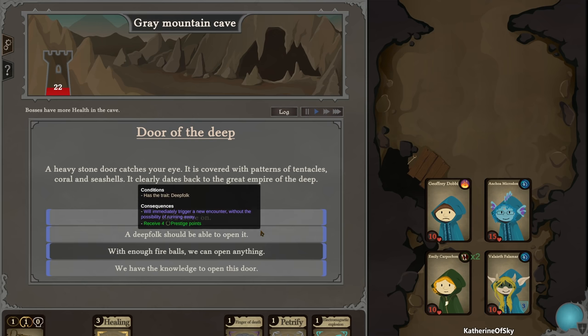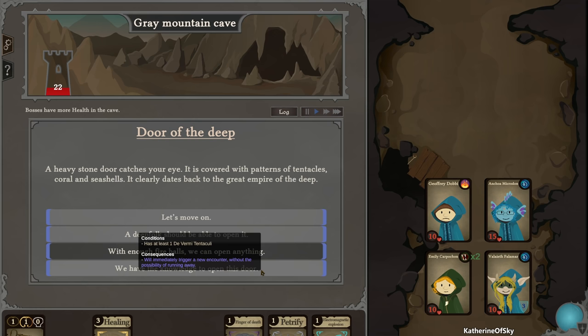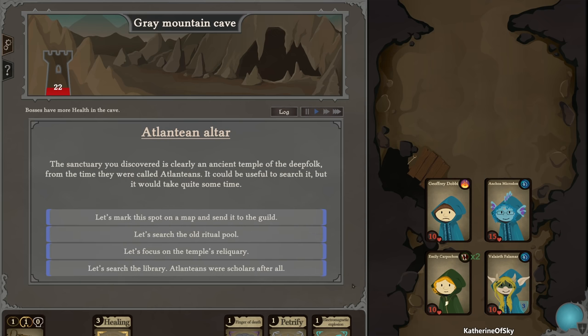Okay, let's see. Increase threat by 2. That's kind of useless. We have, let's see, deep folk. Will immediately trigger a new encounter, and we get 4 prestige points. Ah, yes, we are. Our fish person is right there. We have the knowledge to open the door. Wow, okay. This one gives us prestige.